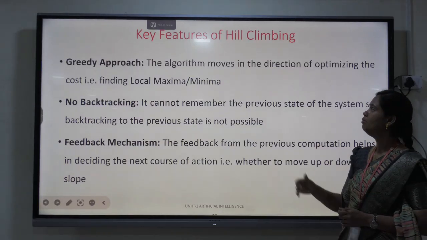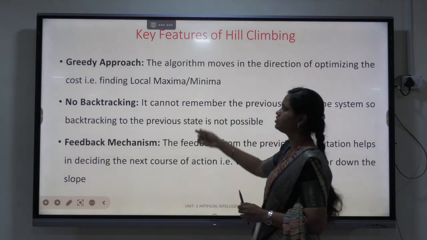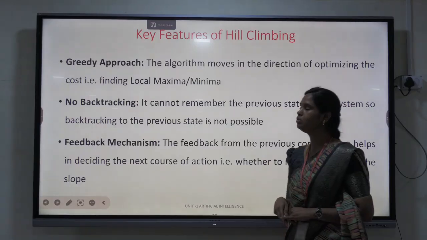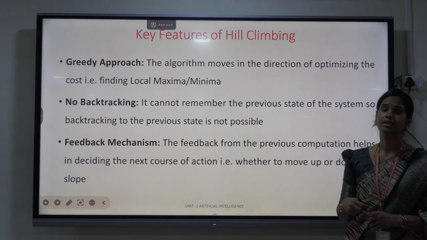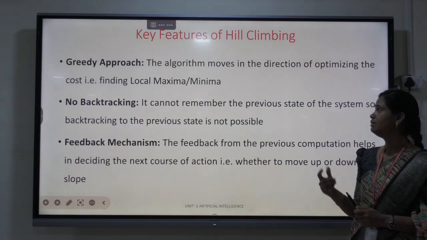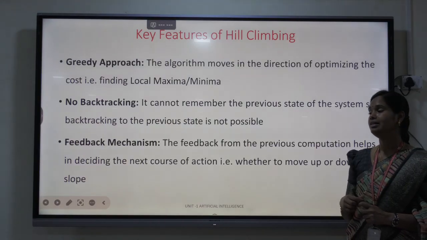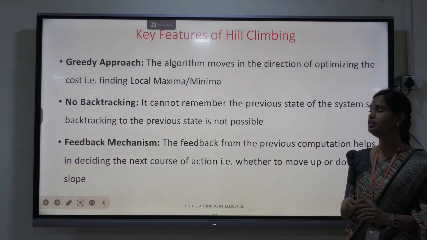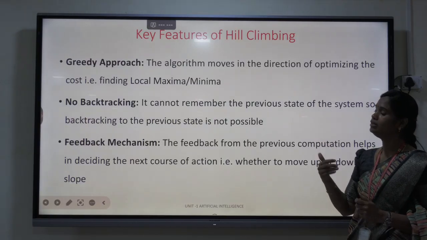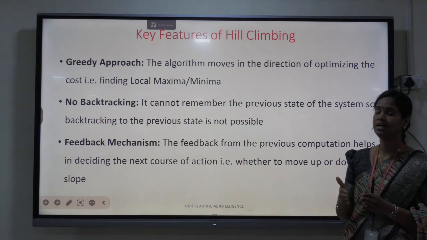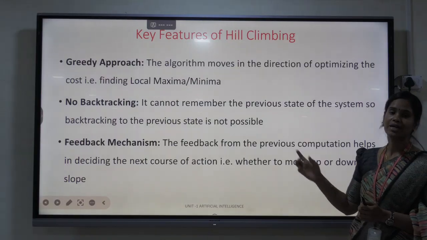Before going to the problems, we'll see the key features of hill climbing. As I already told you, it is a greedy approach, so it finds the local maxima or minima. The local maximum is the value nearest to the goal state. The greedy approach goes in the direction that gives the local maxima or minima. And there is no backtracking.